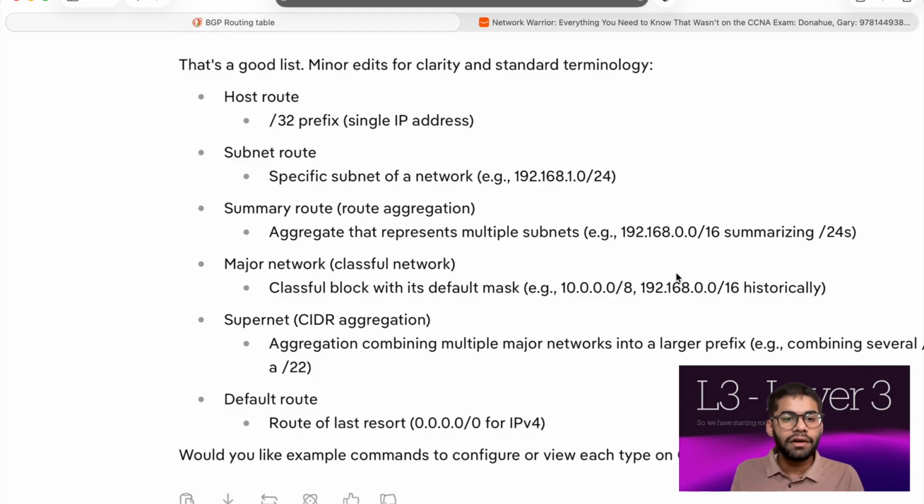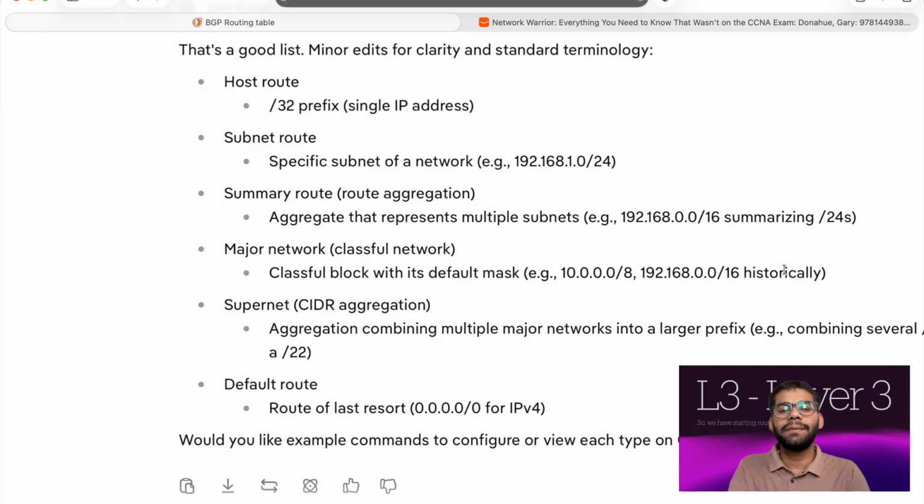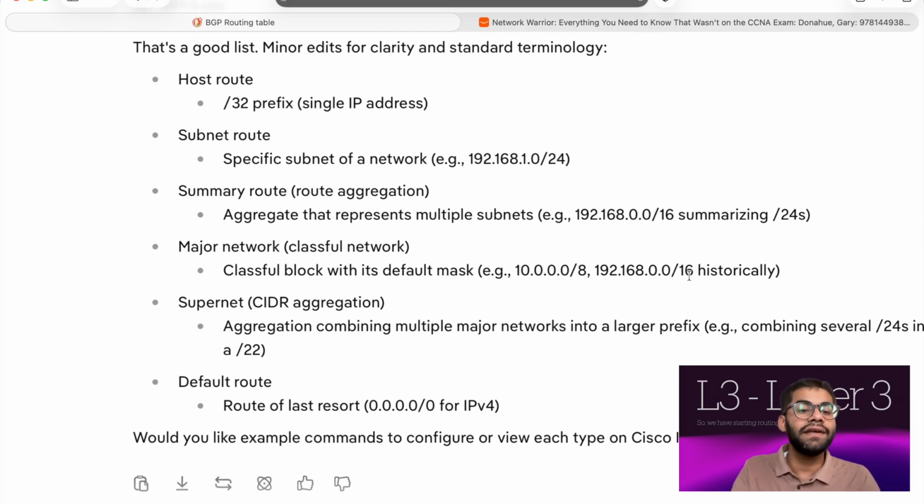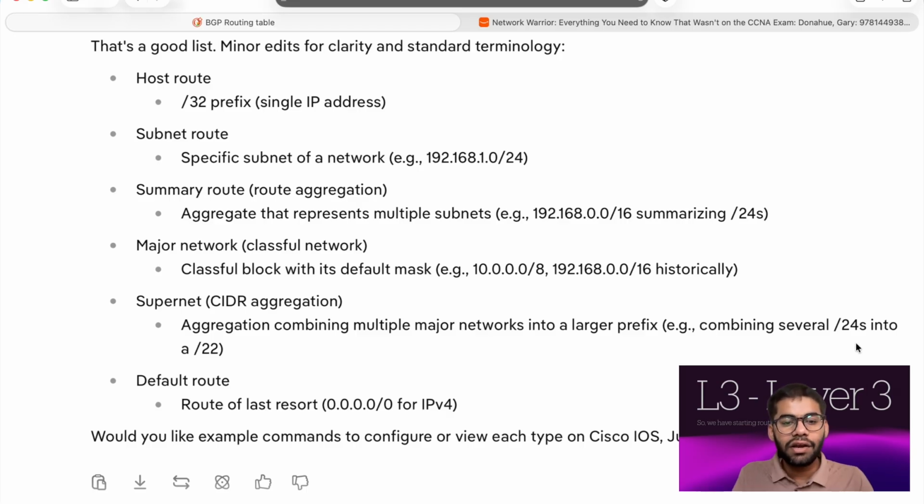Next is the classful network, which is a classful division of the network. For example, 192.168.0.0 is a part of /16. Next is the supernet, which is the aggregation. For example, I have told you that if there are multiple networks like 192.168, 169, 170, then their mask, which usually happens to be 24, will be a lower value when supernetted, for example /22. And finally, the route of last resort, which is 0.0.0.0 with none of its bits set. For example, it spans all the IP addresses.